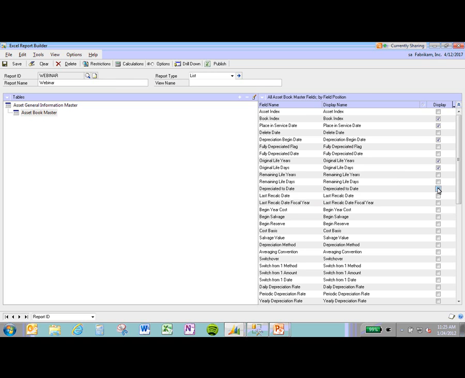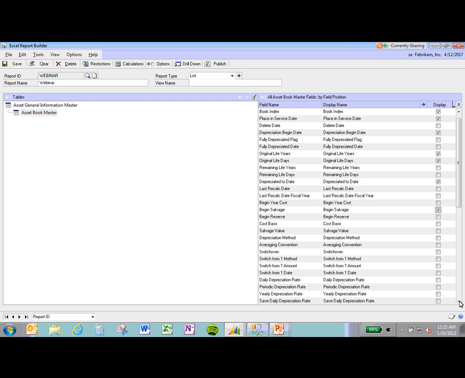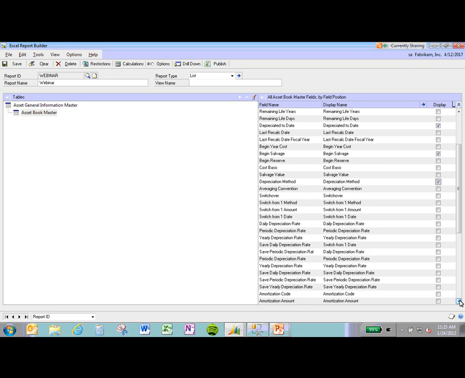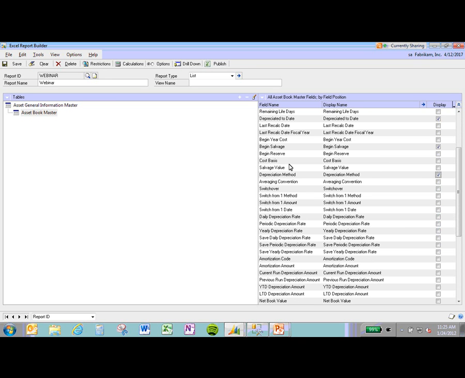And let me just say that this is a particular report that I'm creating, but any field that you want, either one or many, that's up to you. So I don't want to necessarily paint the picture as if in order for this report to work, you have to follow these exact steps. You can choose what particular fields that you want to display, and that's completely up to you. Scroll down just a little bit more, and I'm going to add a couple more fields, and then we'll be finished with, at least at this point, creating a basic report.